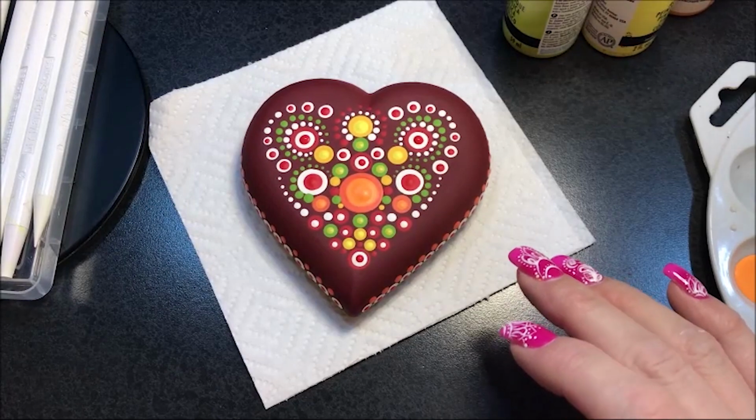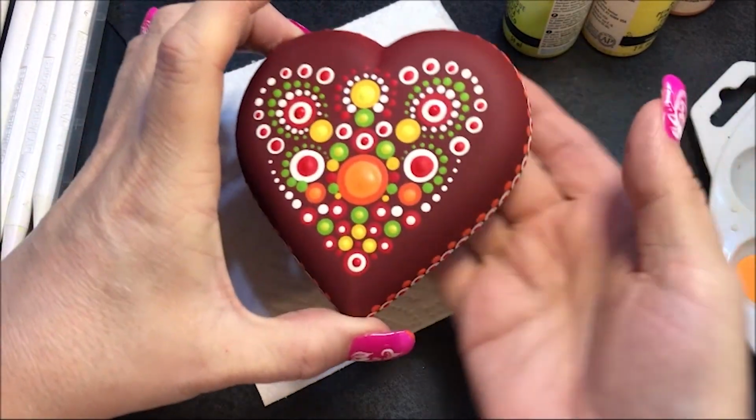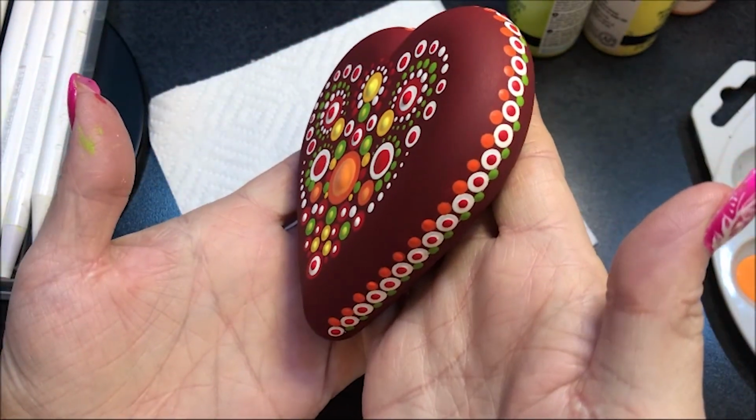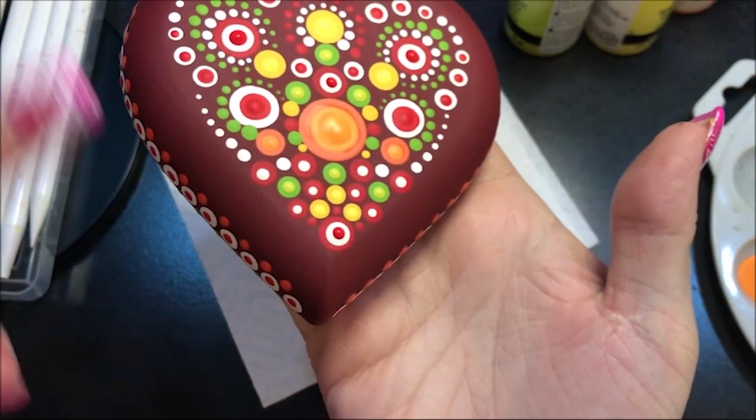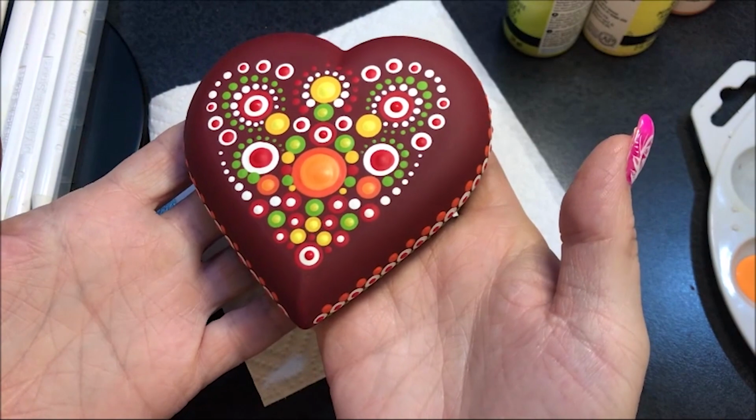So here is our finished stone, and the pattern on the side. And you can come up more on the sides if you want to. Whatever you like. So there we go.